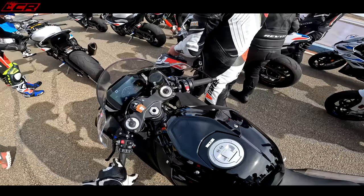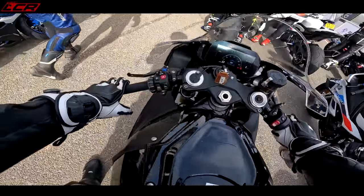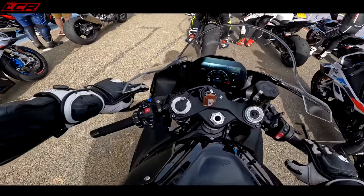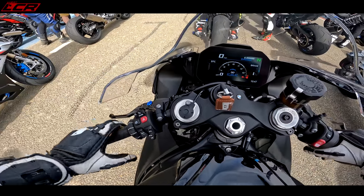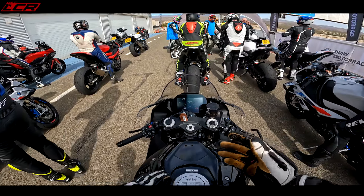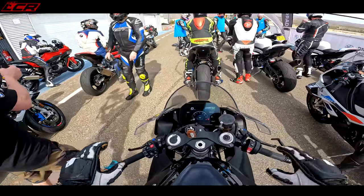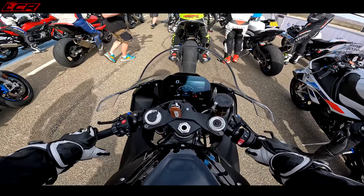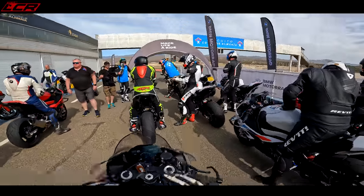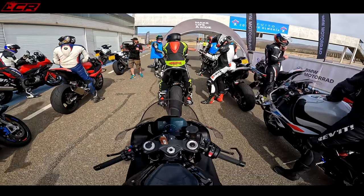This is a new circuit for me — never been here before. This is the black beauty. For 2023 there are a few changes. Apparently there's now a sensor on the bars to measure bar movement — it's got slide control when you're on the power. It can read how much the bars are moving and how much the back is stepping out. It also works on the brakes now, so you can use the rear brake with the bike stepping out and it measures the angle and adjusts the braking. I'm probably not going to be playing with that today, but it's a fantastic feature.